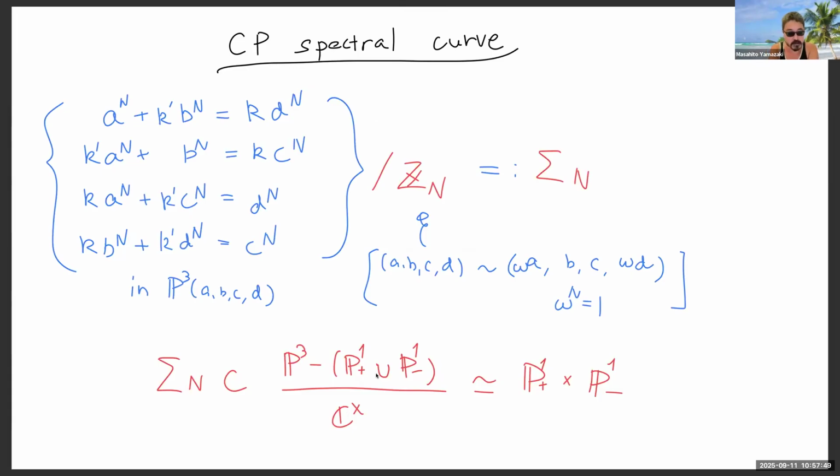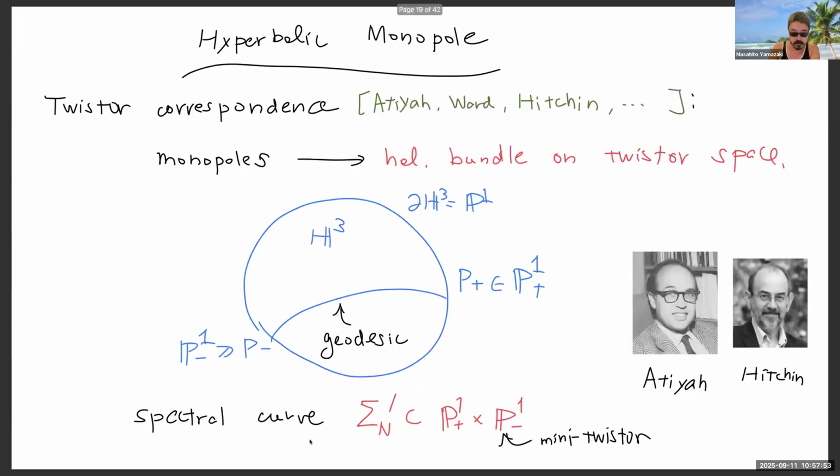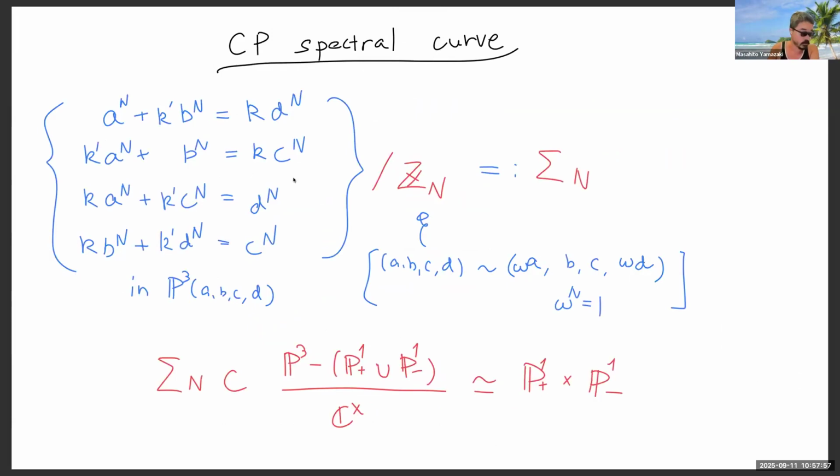Well, first of all, we start with the Chiral Potts curve, which I copied from here. So this is a curve in CP3. Now, what Atiyah did is to take a quotient by Z_N. So you take a quotient, where omega is the Nth root of unity, and it's a free action, and then define the quotient to be Sigma_N. Now, this is a curve inside P3 divided by the quotient, but now that we take a quotient, you can actually regard Sigma as a curve inside the C* quotient of P3. You have to take out the two P1s, but roughly, P3 was the original ambient space, and you divide by the C* action. And then you get P1 times P1, two copies of P1. So after the Z_N reduction, the curve is inside P1 times P1. That's a simple fact, no mystery whatsoever.